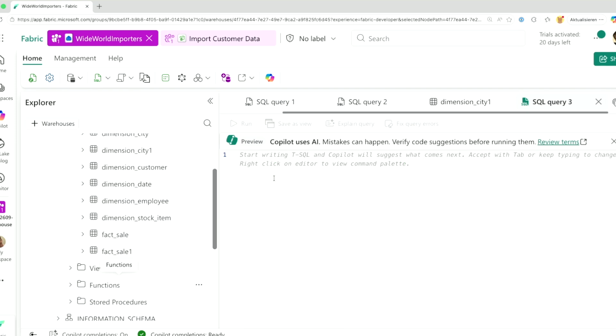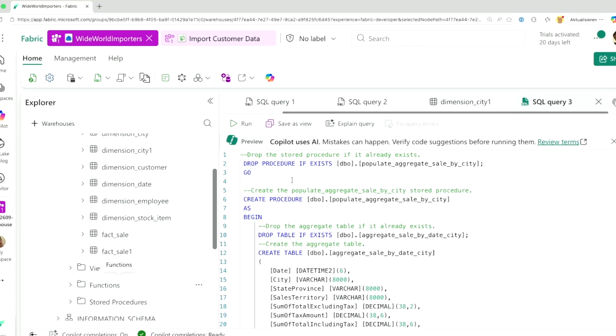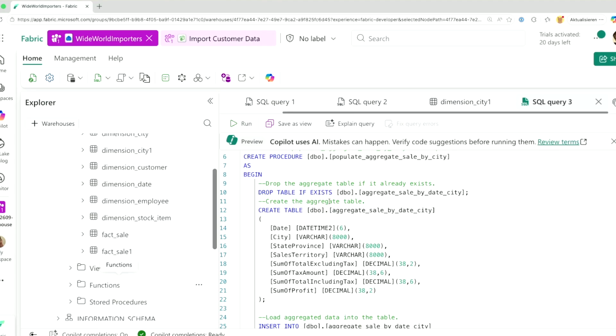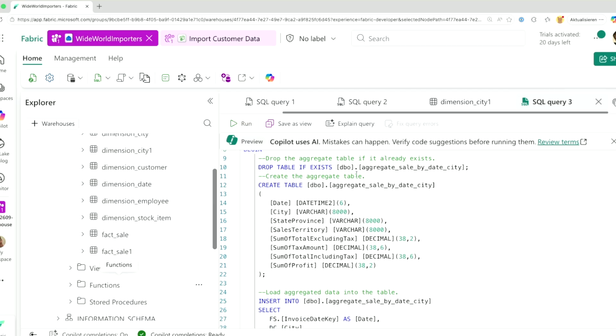But let's move on and let's transform data with a stored procedure. Stored procedure is like a program written in SQL. And I've prepared one, so we drop the existing stored procedure if there exists one, and then we create a new stored procedure that creates new tables.